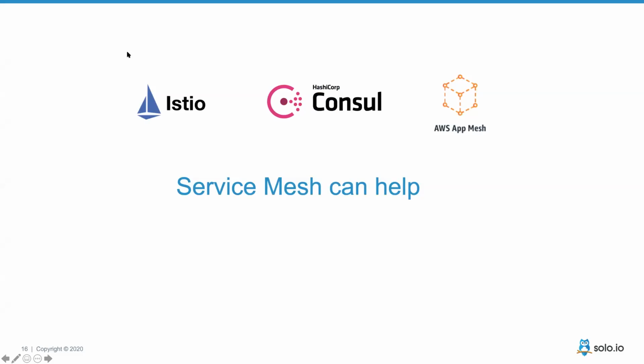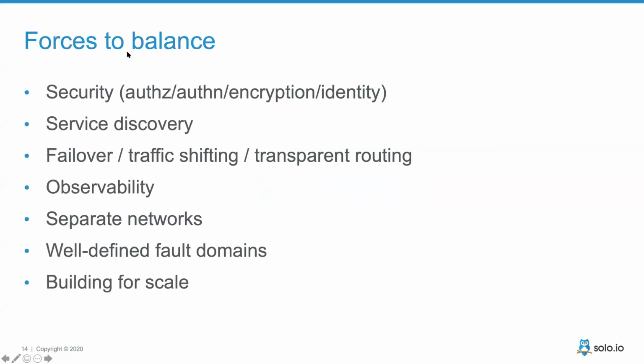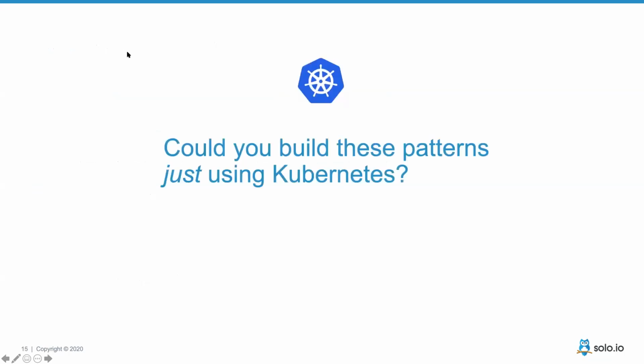On the other hand, that's exactly the problem that the service mesh was built to solve. Specifically, when traffic flows between services, the service mesh can, independently of the language or framework that you use to build your application, do things like client-side load balancing, service discovery, and securing the channel and so forth. So the service mesh was built specifically to solve that problem, but now we want to make sure that we're able to solve that problem across multiple clusters, across separate networks, and keeping our fault domains intact. We don't want to inadvertently blend those. So service mesh can help.